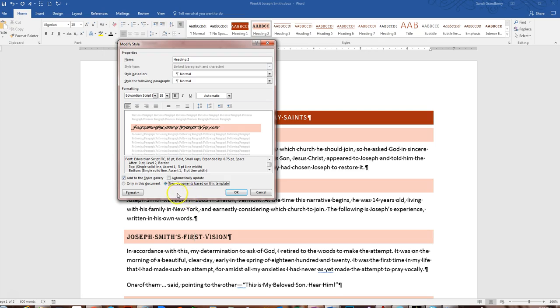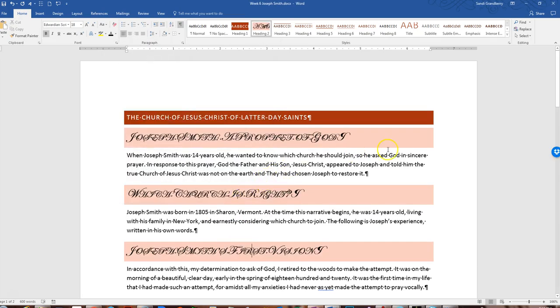And if you don't want it, you click on Only in this document. In this particular case, this document is based on the Normal.dot, or a blank document. So if I click there, it would go on to every new document that I created.